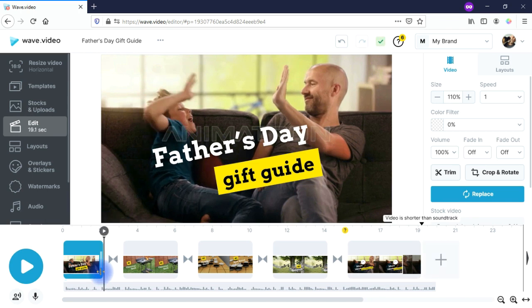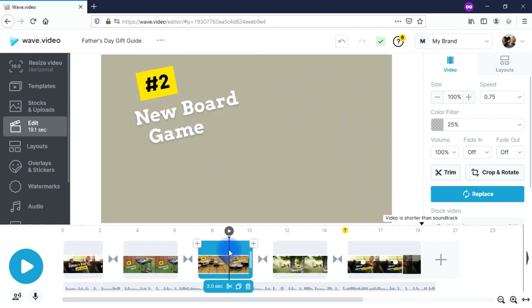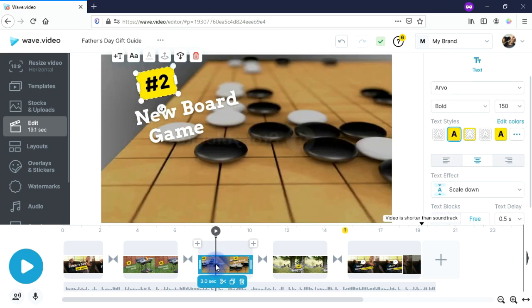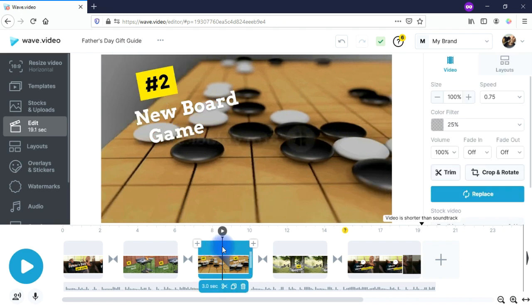Then finally, if I want to change the order of the scenes, let's say I want to move this one somewhere else, you do have to make sure you click here on the top. If you click here on the bottom, it doesn't grab the scene. It's grabbing, as you see here, the text. So you've got to make sure that you have that right there.